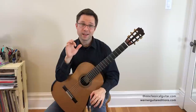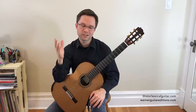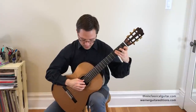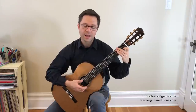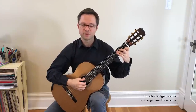And then the final way is sequential planting. Sequential planting is the most legato because you're not stopping the sound of any of the notes, because one finger plants after the other. So thumb plays, I plays, M plays, thumb plants. And it's just a continuous cycle. The next finger is always planted before it plays.